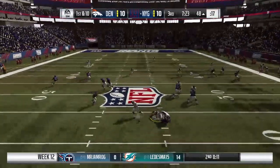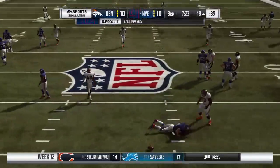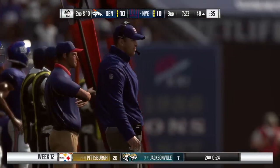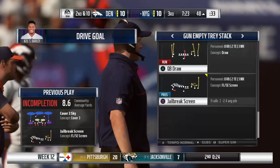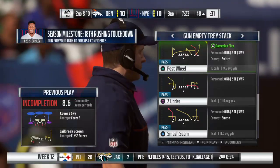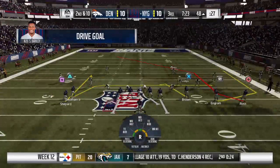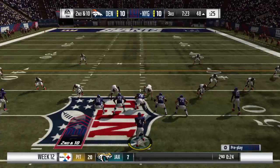A first down throw for Prescott. And he takes a shot on the release as this will be incomplete. It's always a battle. Who's going to win on first down, the offense or the defense? Let's face it, if you've got the ball, 4 yards or more on first down is what you're aiming for. They tried to throw for it there. Nice effort to knock that one away and bring up second down.